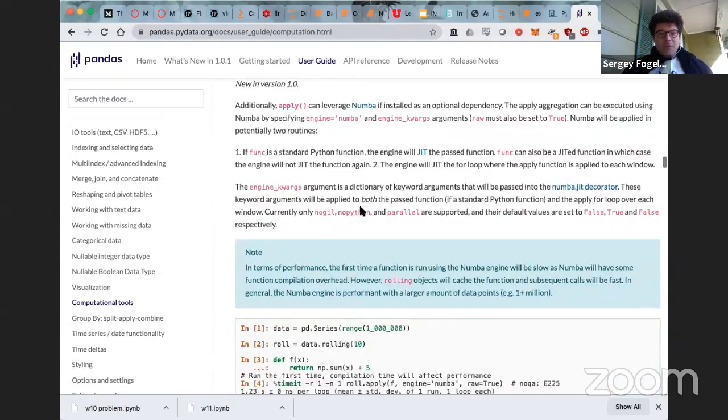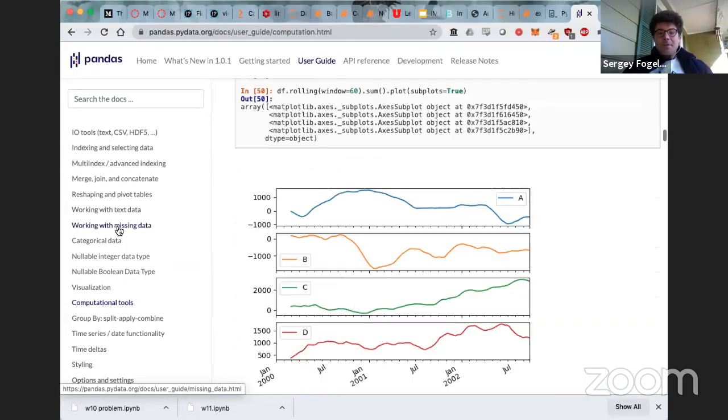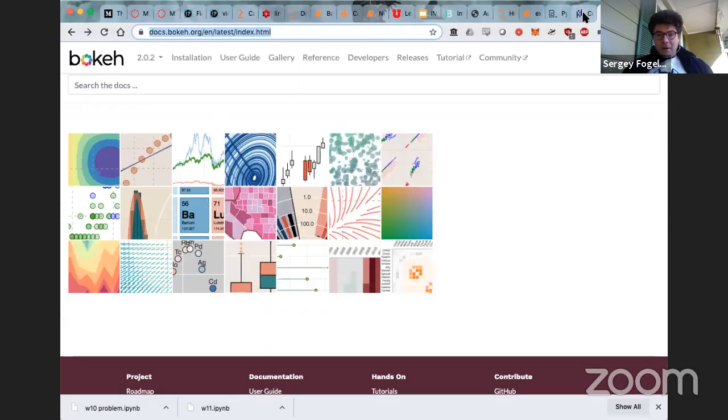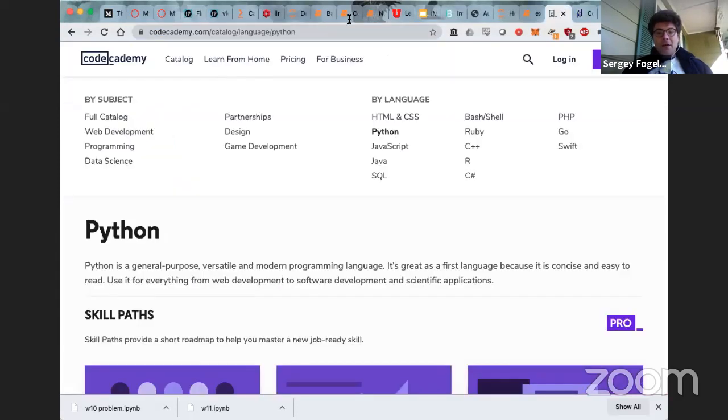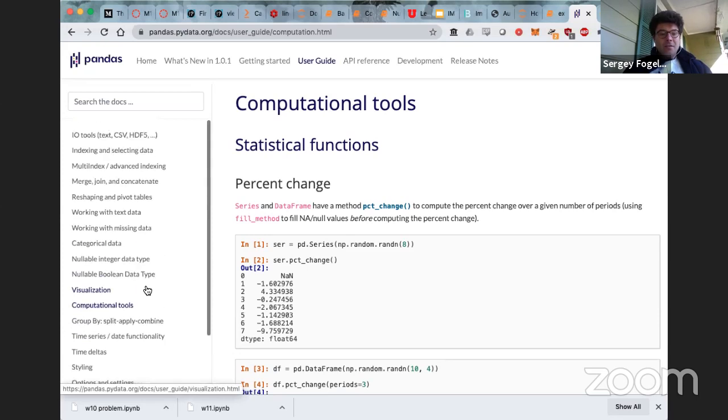Well, there's so many cool things in pandas. I'm a huge fan of this library. I use this library almost every day. Sorry, I'm just kind of poking around here. They've also changed the way that their documentation looks. It's much cleaner and prettier now. It used to be a little bit uglier. This is really nice.